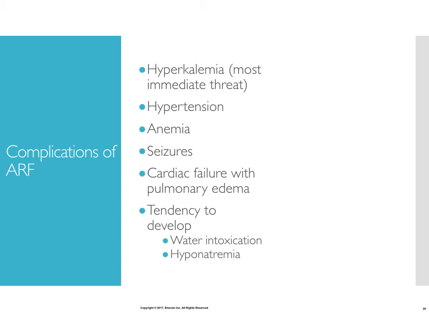We may see anemia. If this has been something that has gone on for a few days, when the kidney isn't functioning, it's not producing that erythropoietin, and so it's not stimulating the body to produce more red blood cells. And over time, those blood cells that were perfectly okay are now dying, and so we may see the development of anemia. We may see seizures from the end products not being released into the urine, and we could have cardiac failure with pulmonary edema.